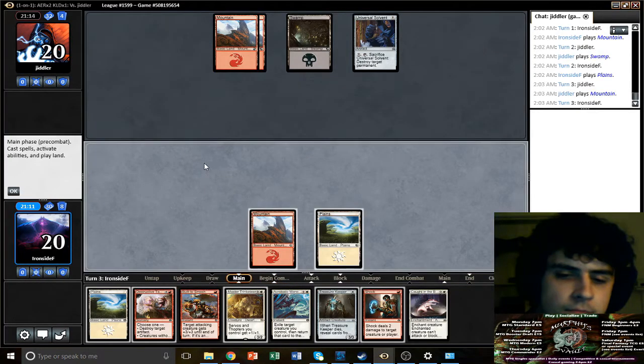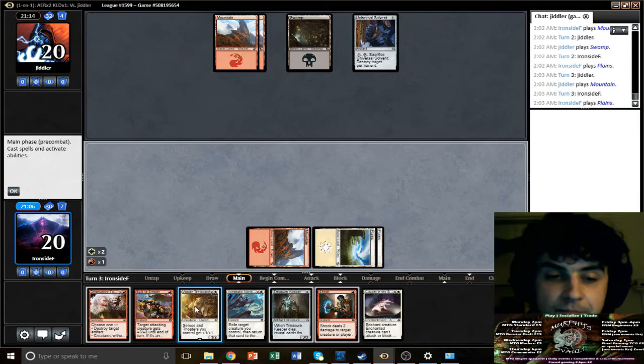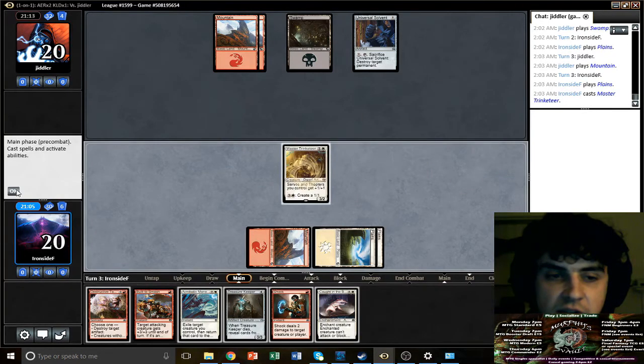Okay. So it makes me kind of sad. I almost just want to play out. I almost just want to do nothing. But I think we still play out the Master Trinketeer. I think the upside of getting to untap with the man is very high.